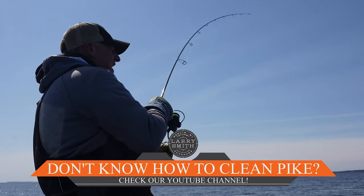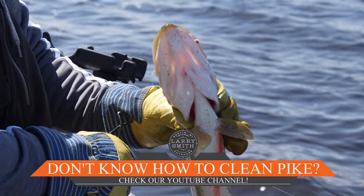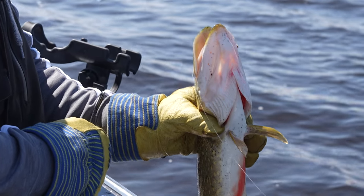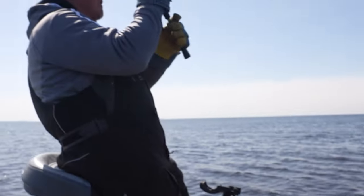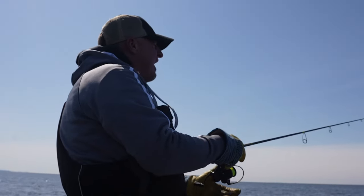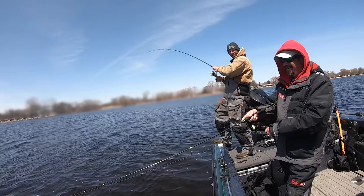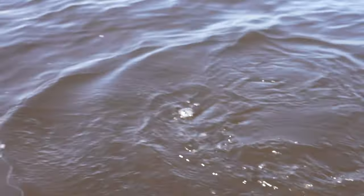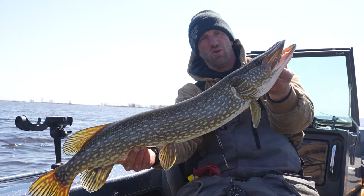This is incredible. We're in May and the water temperatures are this cold, but anytime you get a sunny day, you definitely want to start a little bit later or end up fishing longer and take advantage of it, because your best fishing is always going to be later in the morning and in the afternoon. Oh yeah, he's coming on, right? That's what we're looking for right there. We'll take more like that.